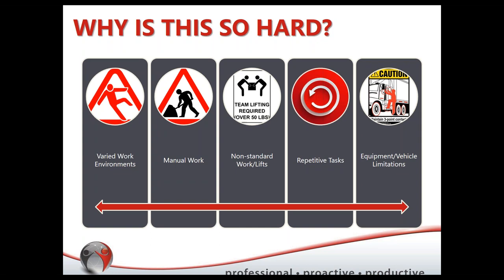But when you try to apply that to the field, we've got a lot of varied work environments — it's not cookie-cutter. We could be talking about roads and transportation — people doing tree brush cutting, pothole patching, sign repairs — or your water and wastewater department, parks and recreation, cutting grass, maintaining sports fields, working in arenas and pools. Some of you may have long-term care facilities, paramedics, or other EMS services.